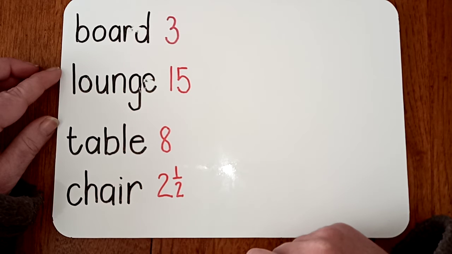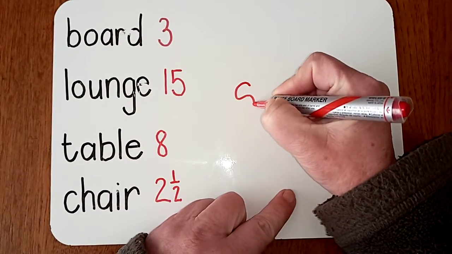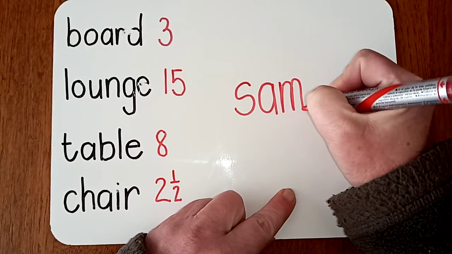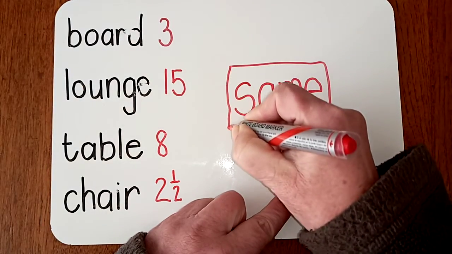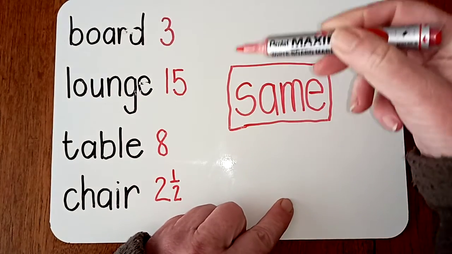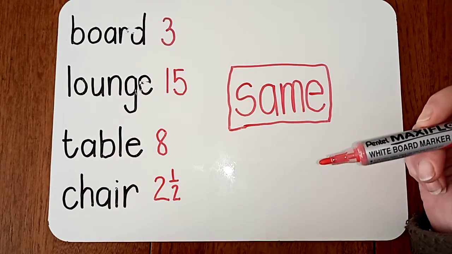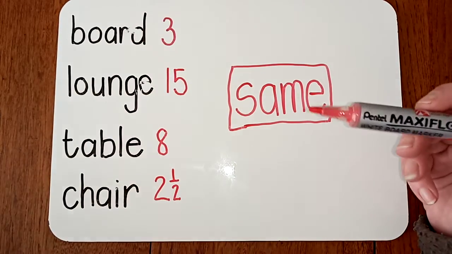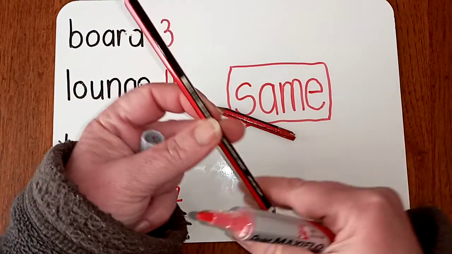And the way that we can sort that out is that when we measure, everything has to be the same. Almost like with a pattern, the same thing over and over again in a pattern. Everything must be the same when we measure. So we must measure in the same way, and we must use the same measurement. So we cannot measure in crayons that are different, or maybe if I asked you to measure in pencils, you would get a very different measurement in that pencil to that pencil.